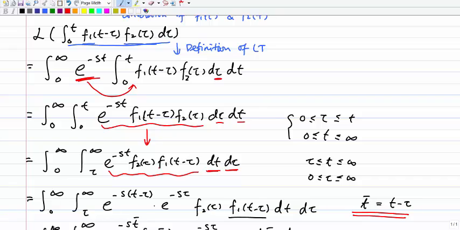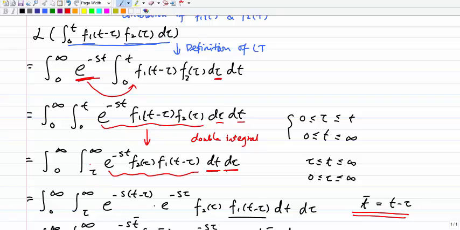It doesn't change anything. The reason we switch the order is that we want to make sure the integrated region is the same, which means the integration will be the same. This is a double integral. As long as the region that we integrate over is the same, the results will be the same.